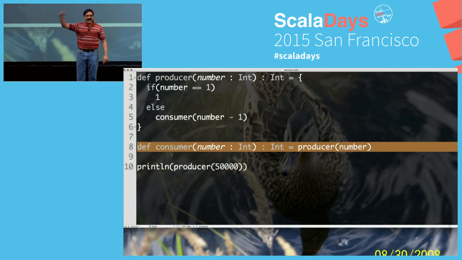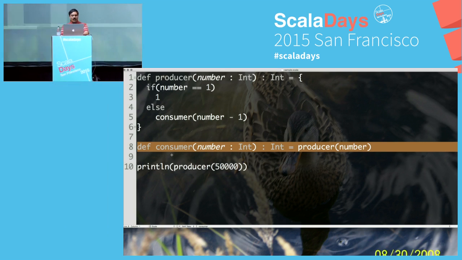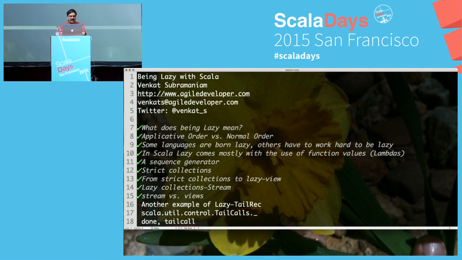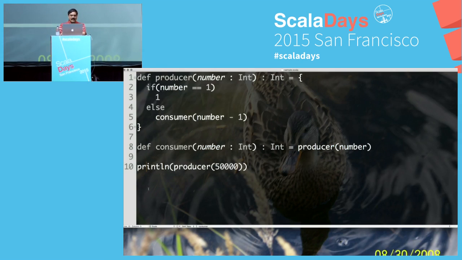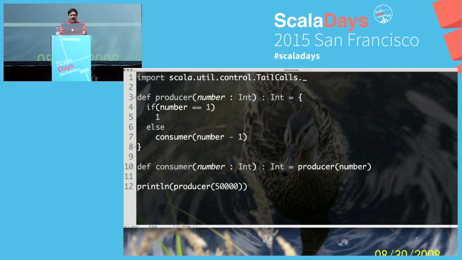And so it becomes a lazy infinite series problem, if you want to think about it that way. Well, thankfully, we don't have to do much work for that. It's already done for us. So I'm going to go ahead and import this right here. I'm going to change this to a TailRec rather than just an integer. And likewise, I'm going to change this to just returning the producer, and that's all I'm going to return.